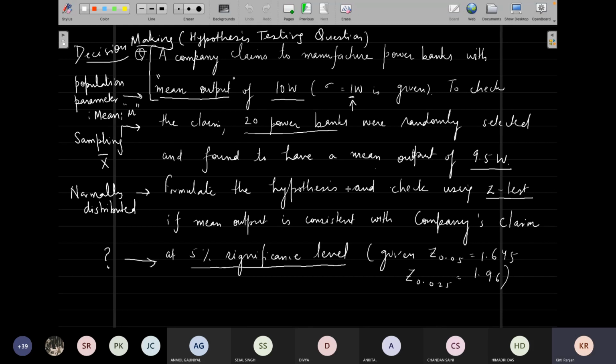In your homework, I gave it for the Gaussian distribution. The other aspect of statistics will be highlighted through this portion, which we call decision making or hypothesis testing. In order to give you an idea of what it is about, I framed a question, and we will try to understand the working of hypothesis testing through this question.